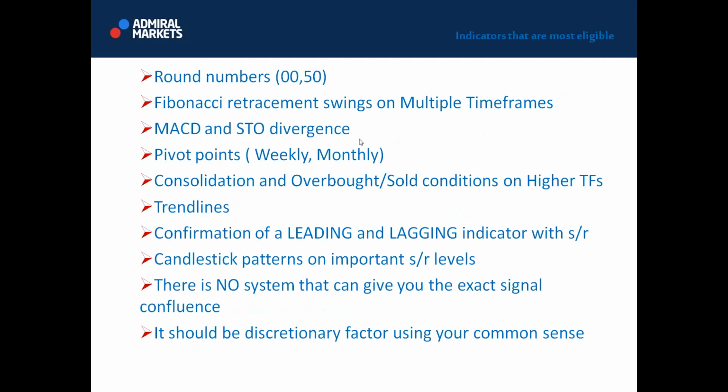If you spot, let's say, an hourly pivot point close to a weekly pivot point, and we can see that the price is consolidating around the weekly, and we have, let's say, a lagging indicator which tells us to go short, and we are at the very top, then that's confluence of three indicators, and your discretionary factor, your common sense, will give you the cue to enter the market. So you don't trade PDF systems, you don't trade indicators, you trade confluence.